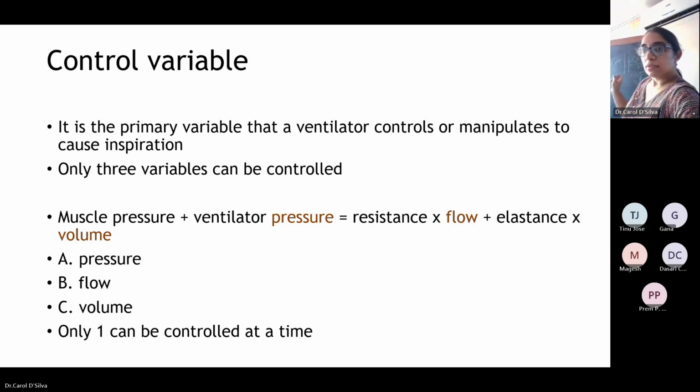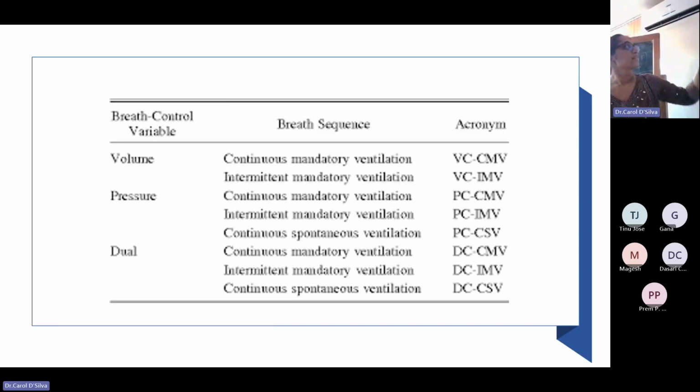So that's how Chatburn has given these multiple kinds of modes. These are the modes of ventilation. Don't break your head. For JR level, pressure control, volume control. Even for SR level, it's enough. If you know this, this is good enough, because the ventilator can be only one of the two, either a pressure controller or a volume controller.